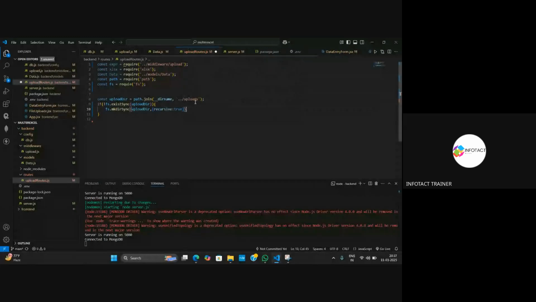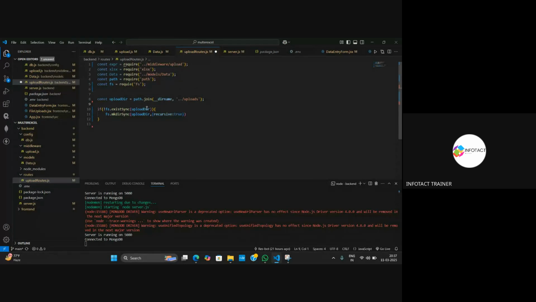So the logic behind writing this is that if my upload folder does not get created, then what will it do? It will first check if the upload directory is present over here or not. If it is not present, then what will it do? See, this not stands for if the uploads folder is not present over here.